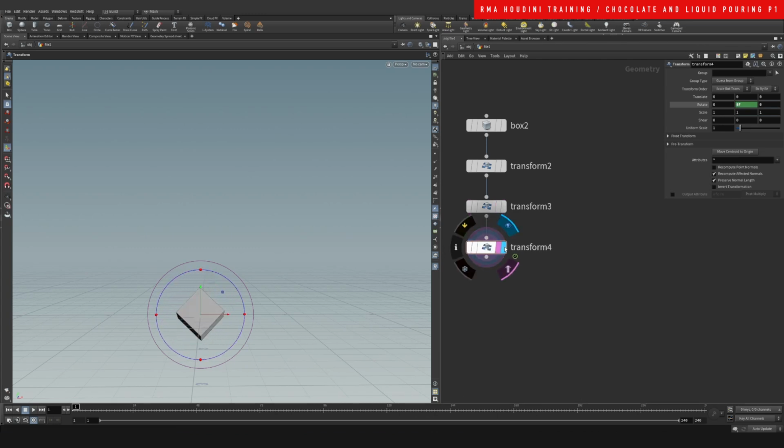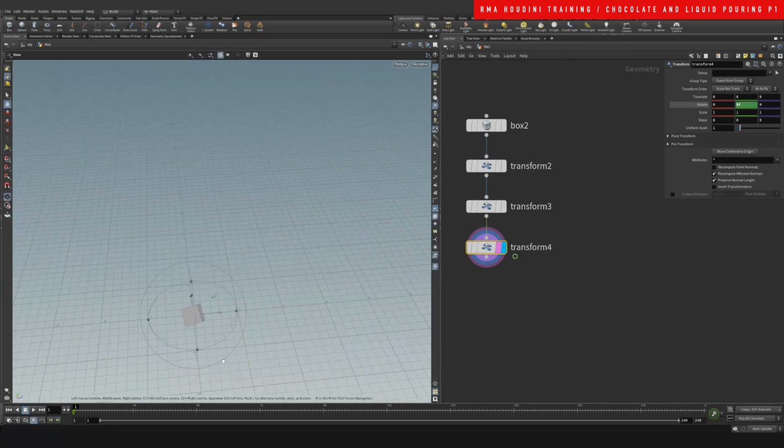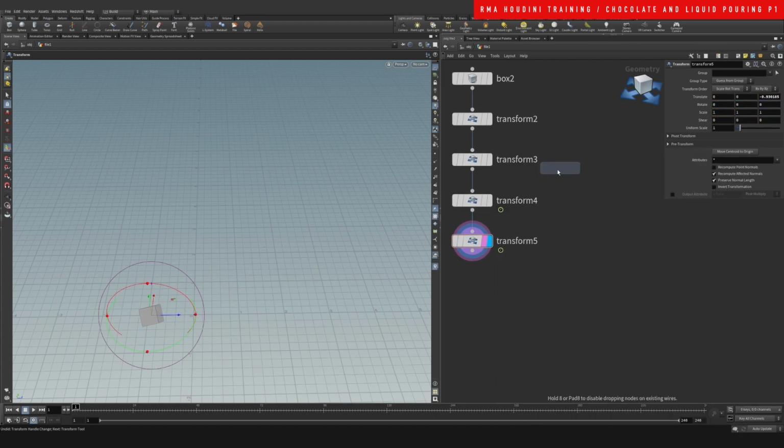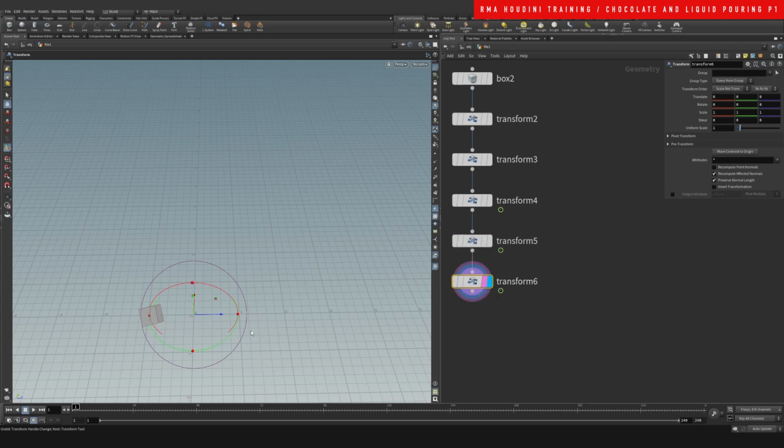Let me see what kind of motion we want this to do. Maybe we do another transform here and offset it like this. Then another transform, and this one is going to basically rotate like this. So let's do another $F right here.